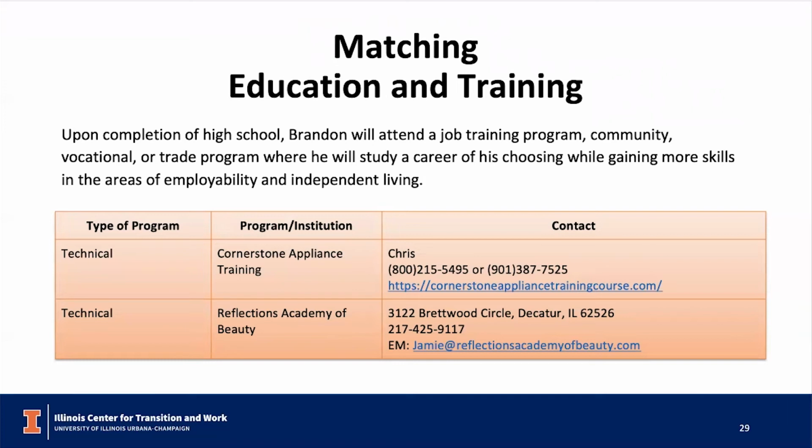So for Brandon, I found the Cornerstone Appliance Training Center. And if you see here, I put the contact information. So that's one option for Brandon. Another option is he wants to go to cosmetology school. So finding a cosmetology school in the area is also something that I'm going to put down. So again, I have the contact information and the institution of where he could possibly go.